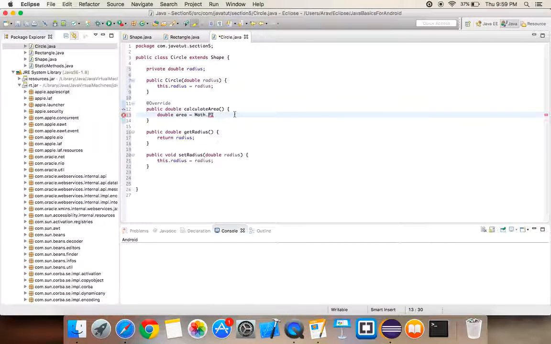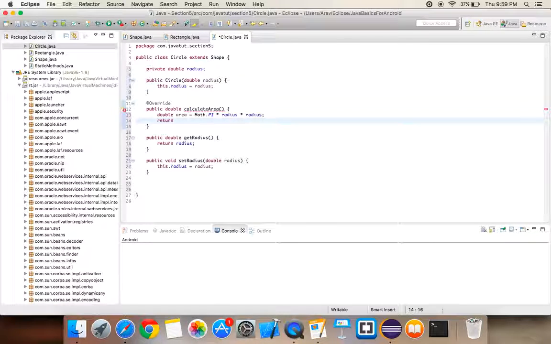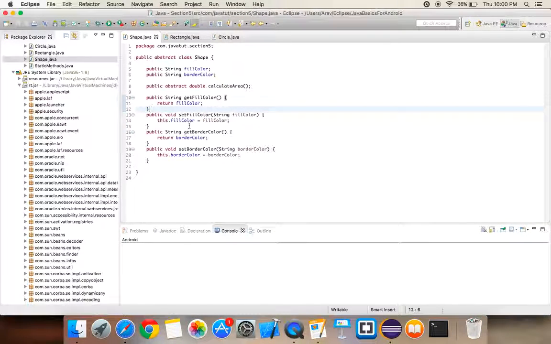So that's handy. And then we can say pi times radius times radius. And then we have to return area. So we successfully did an override. At this point, we have overridden an abstract method. But like I said earlier, you can also have fully defined methods like this in an abstract class. So let's go ahead and add another one. We're doing this video just to get more understanding of abstract classes and how we override methods. So definitely it's good to add more and learn.